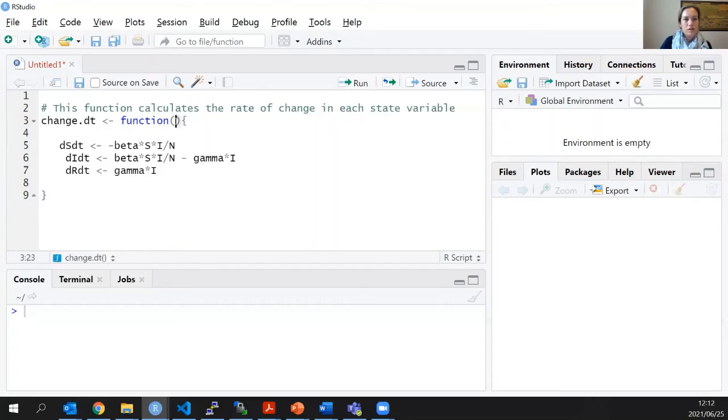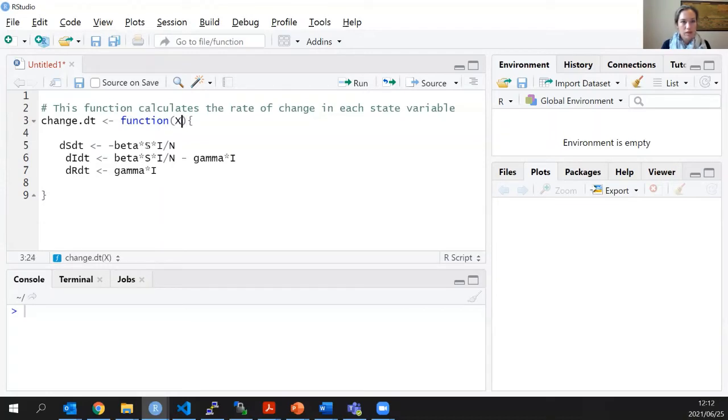The arguments of this function will be the state variables. So the values that are returned from this function will depend on the state variables that we give it.